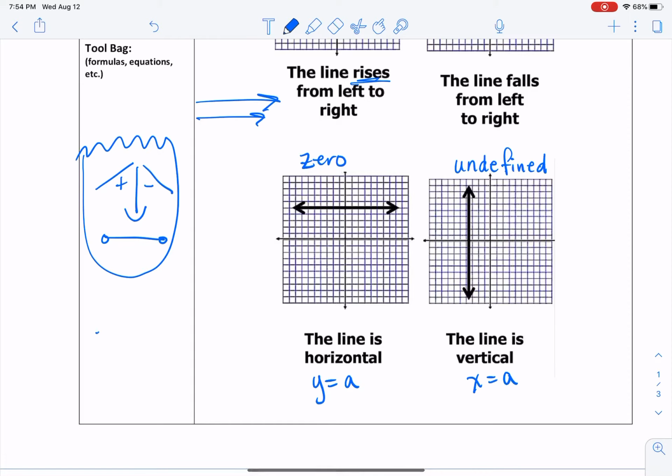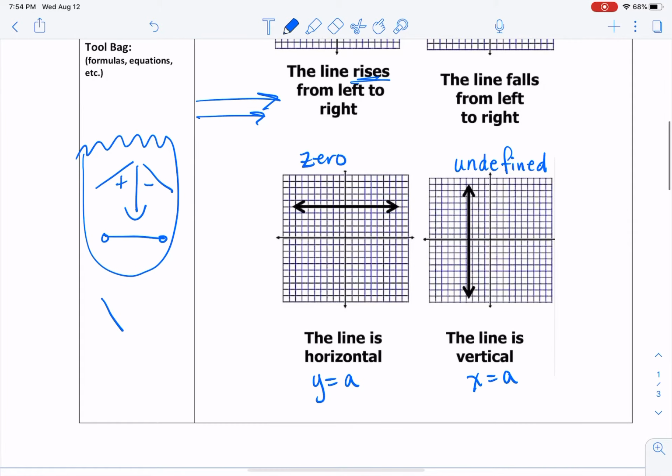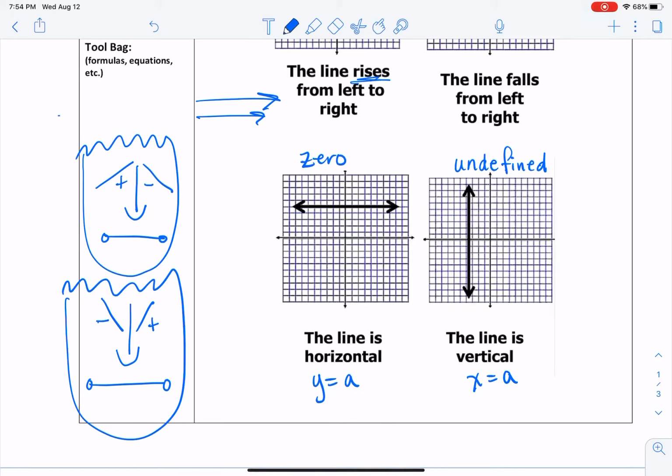And I can also do it the other way. That's negative slope. Sorry, let me do that again. I did that backwards. Negative slope and positive slope, still with an undefined nose and a mouth. So either your slope dude is sad or angry, but it'll help you to remember negative, positive, undefined for his nose, and zero slope for his mouth.